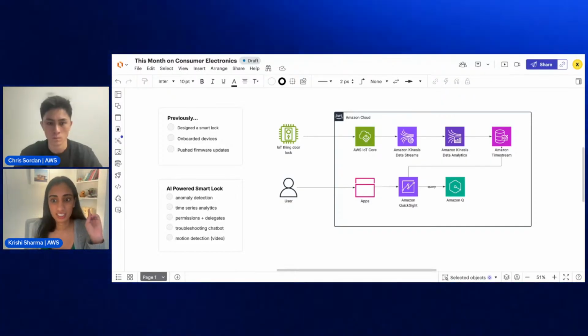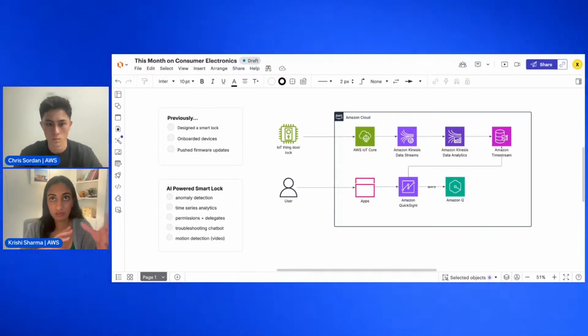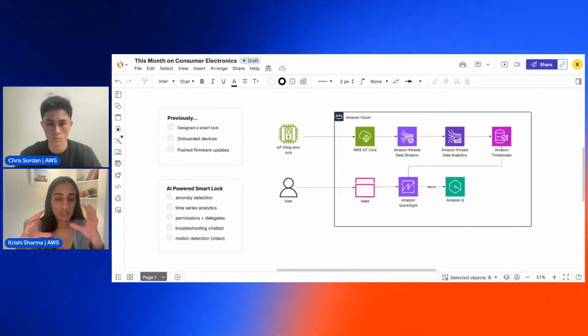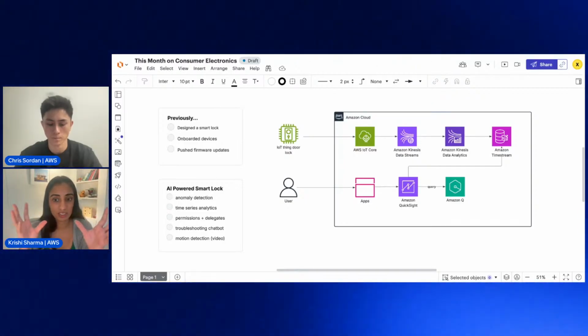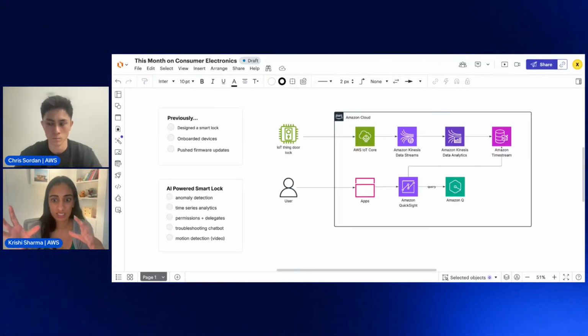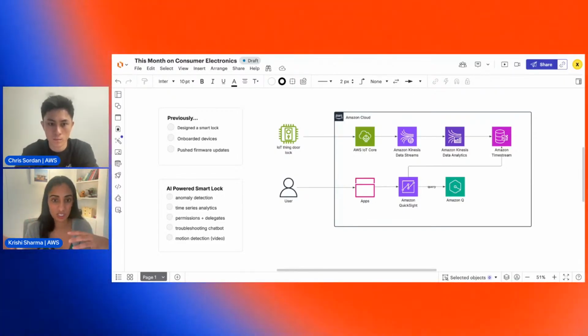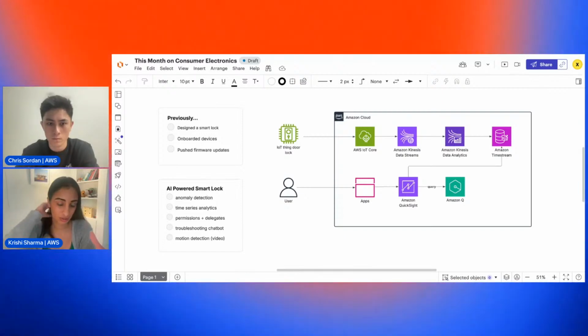And the trade-off to keep in mind, I know for when people are first navigating Gen AI services, and especially our options for Gen AI services, the thing to keep in mind is how much flexibility you want when designing this AI powered feature for this smart lock, for example.